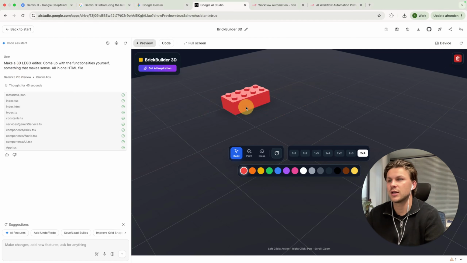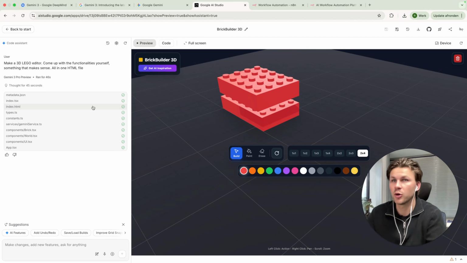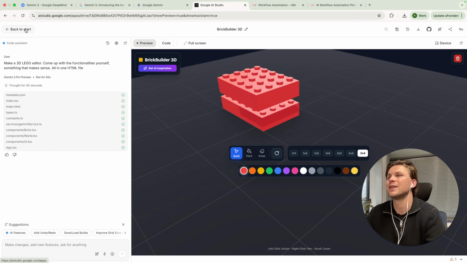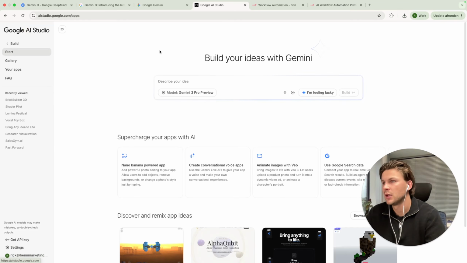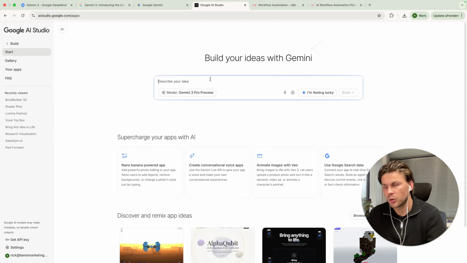So if I try this now, I will build something, just quickly the foundation, and then on top of it. You see, what's on top of it is not perfect, but this is only built with one simple prompt. So this is already mind-blowing that this can be done within less than a minute. Imagine what you can build with your own freedom and good prompting. So this is what is really nice about Gemini 3.